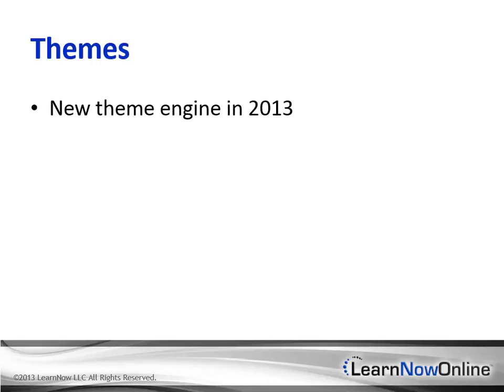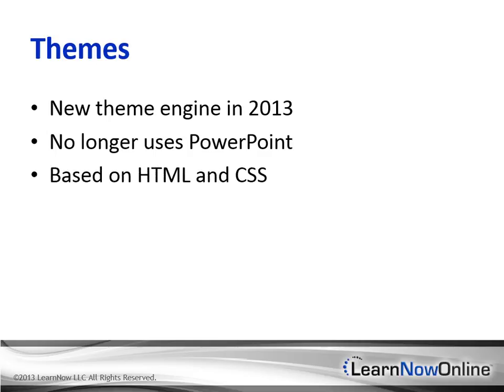So themes have been worked on extensively over the different versions of SharePoint. In the previous version, SharePoint 2010, it actually used PowerPoint to create themes. Now it's kind of reverted back to the way it was in 2007, where it's basically just using HTML5 files with CSS and images. It's based on HTML and CSS. It's implemented that way, but you don't need to know it.